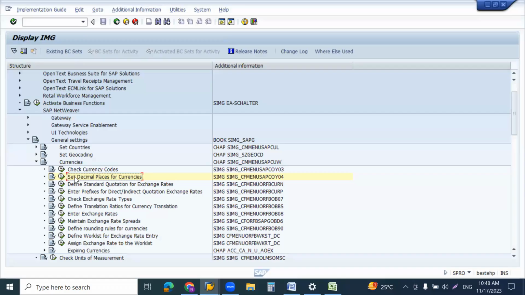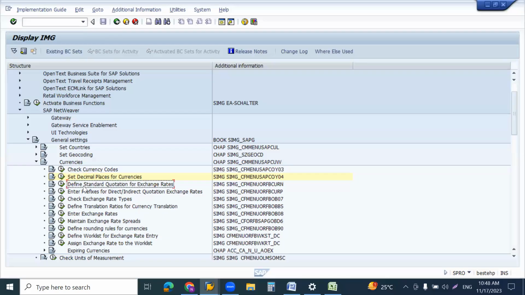Before implementation, while starting the project itself, if you know that we need 3 decimals, we can do this. After implementation, after posting transactions, we should not make these changes. If anybody asks you, my client requires changing the decimals in the middle of the year, is it possible? You say no. Once the document is posted, if you change the decimals, that will reflect in your previous documents also.